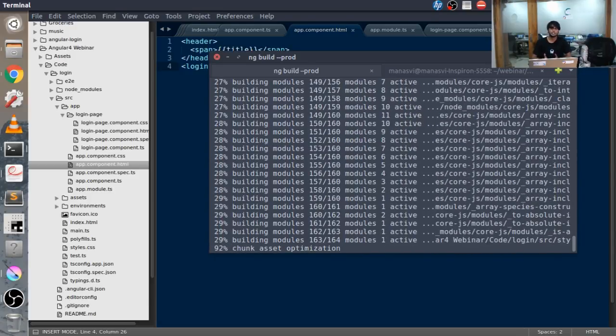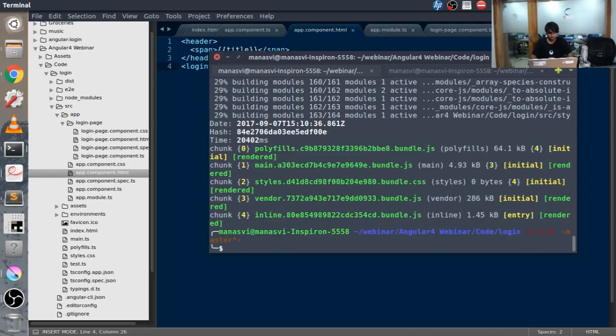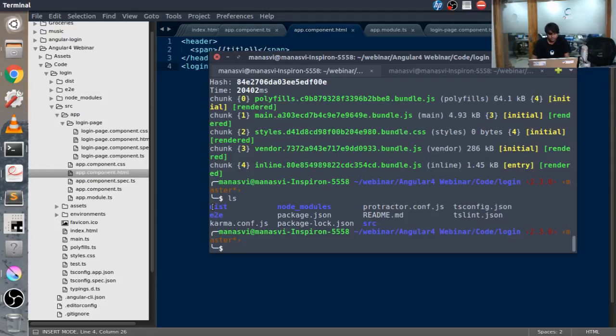Now we are building it for the production mode.